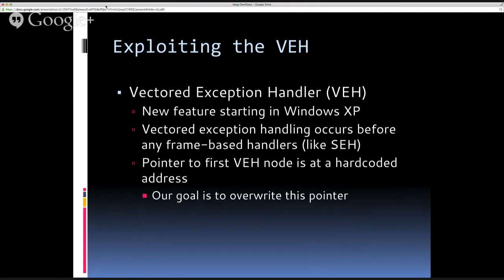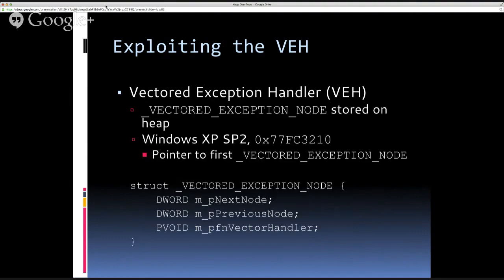The other thing about vectored exception handling is that these get called before any of the frame-based handlers like SEH. And so the pointer to the first node happens to be at a hard-coded address, and our goal is going to be to overwrite this pointer.